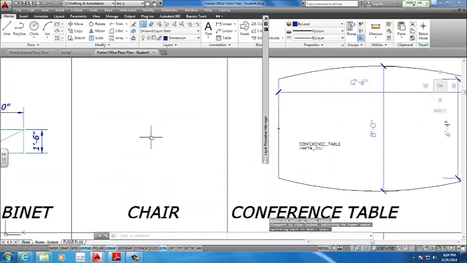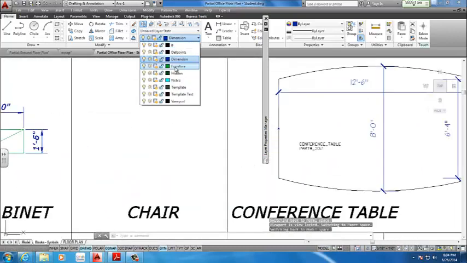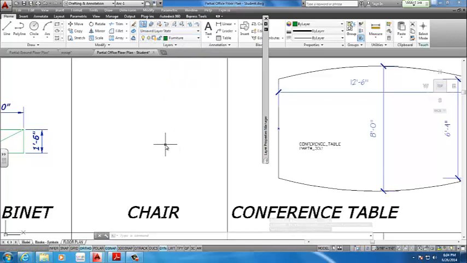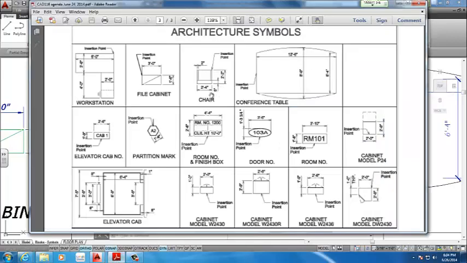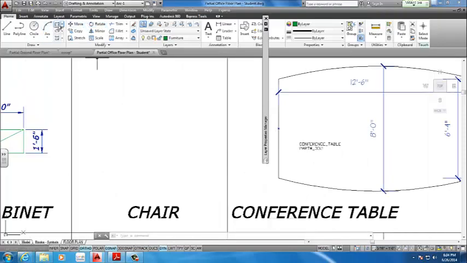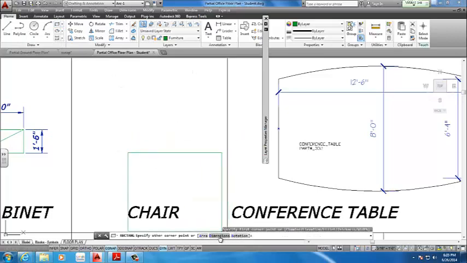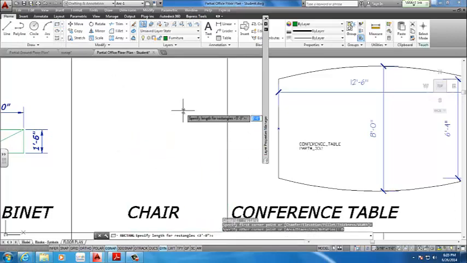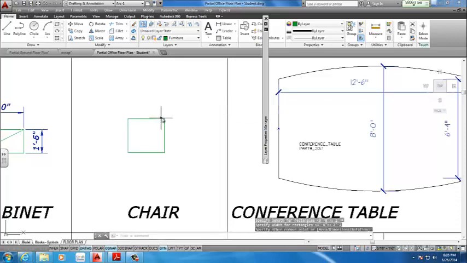Alright, so we move on to the next one. Before I start, go back to my furniture layer. I'm going to also do a rectangle since it's a pretty simple square object. It's 2'4" by 2'2". So I'm going to go to the rectangle command, select the point, click D for dimension, and I'm going to type in 2 feet /4 for 2'4", and 2 feet. Don't forget the foot symbol /2. And that creates that box, and you just have to click to place it into its position.